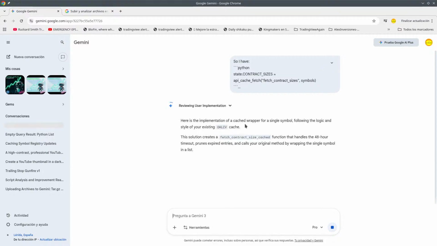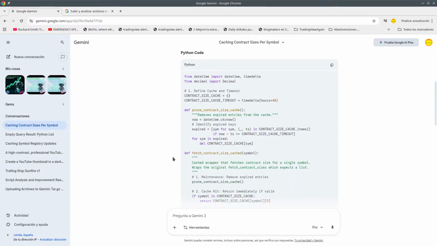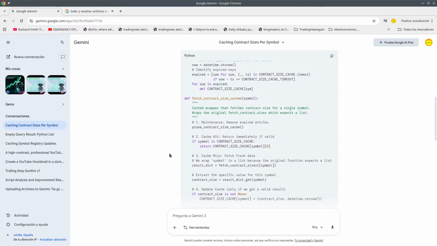Here's the implementation of a cache variable for a single symbol, following the logic of the existing one. This solution creates a fetch contract size cache function that handles the 48-hour timeout and calls the original method, wrapping a single symbol in a list. Okay, let me see. So we have a contract size cache timeout. We prune it, so we remove the expired keys. And then it does the maintenance.